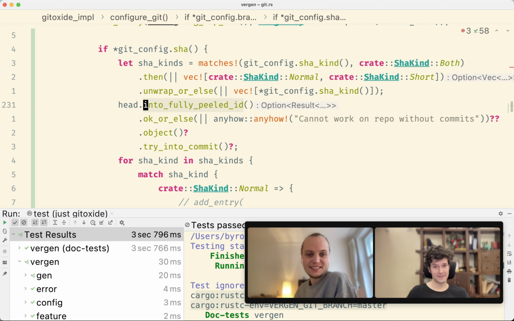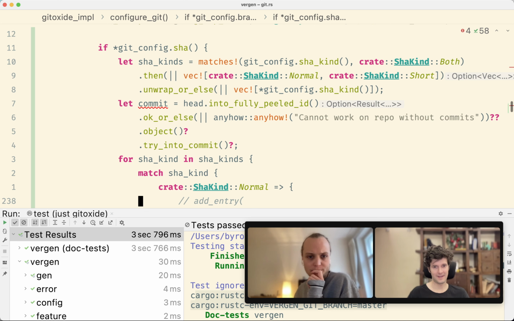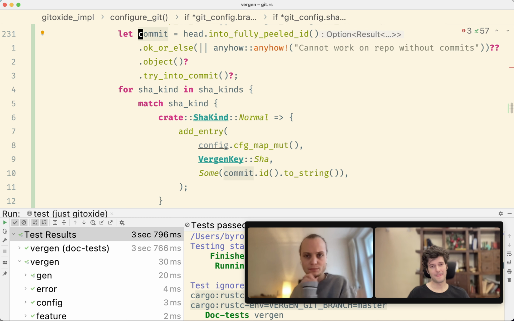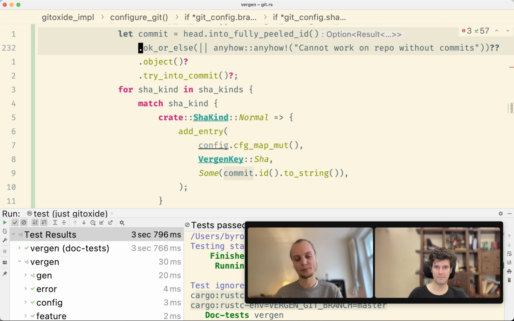So now we have a commit object here, a real commit object, and with that we can relatively easily get the SHA. Unfortunately, we do have to resolve it, but it's okay. It's just one object lookup. It's not going to kill us performance-wise. It's just like, could this be more efficient? In this particular special case, yes, because we might know the type, but sometimes we don't. So it's an optimization not worth making. Probably better to find a nice API for this. But yeah, let's get to that.